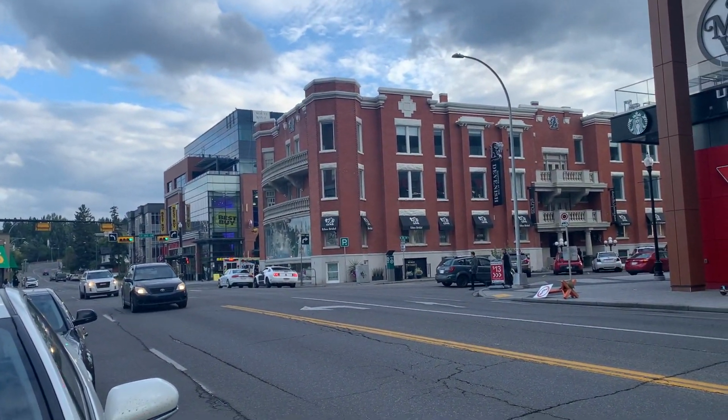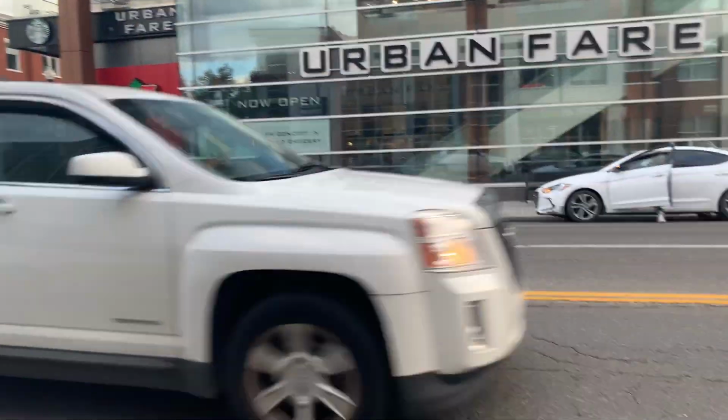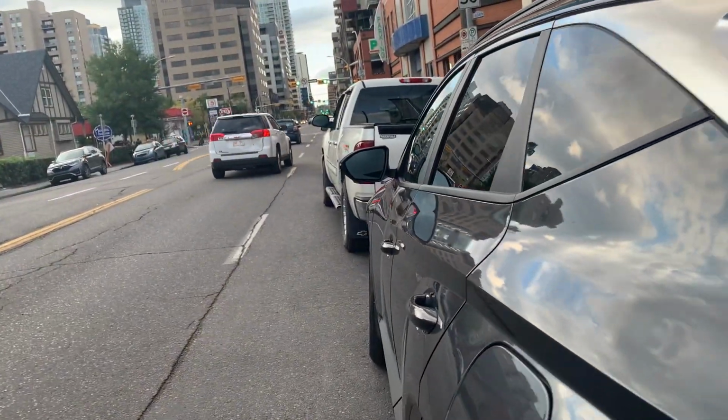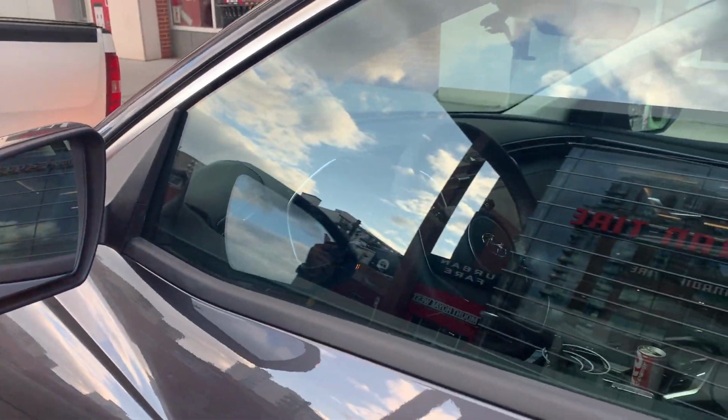Yeah, I hate seeing ambulances. It means somebody's life is at risk. Anyways, let me get in this car before somebody hits me down. Oh, there's a Tim Hortons right there.